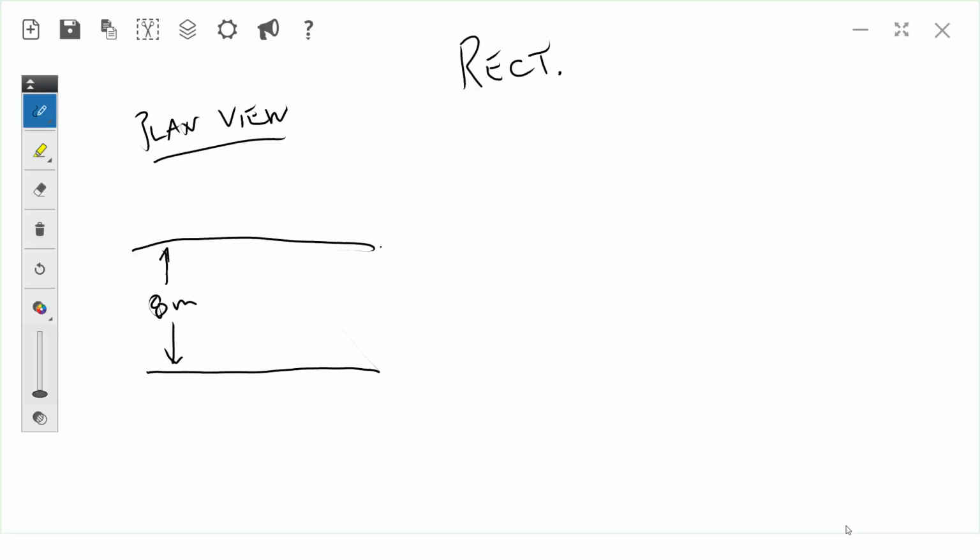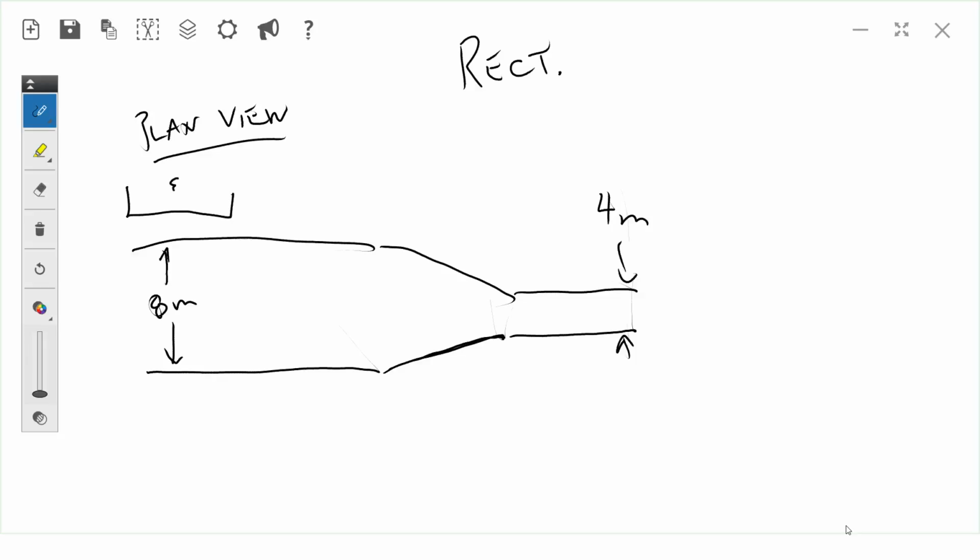But then it's going to narrow to a channel that has a width of 4 meters. And it has smooth linear segments connecting these two rectangular channels. So we have basically at this location, it looks like this, 8 meters. And we'll keep the same depth, 2 meters.